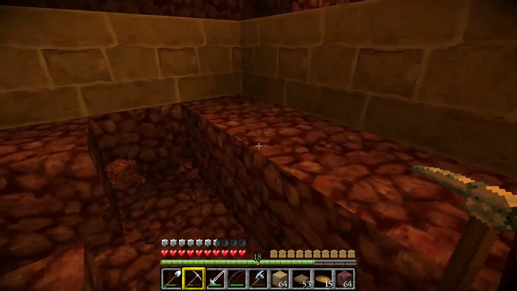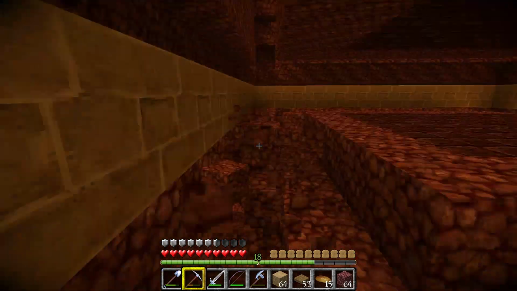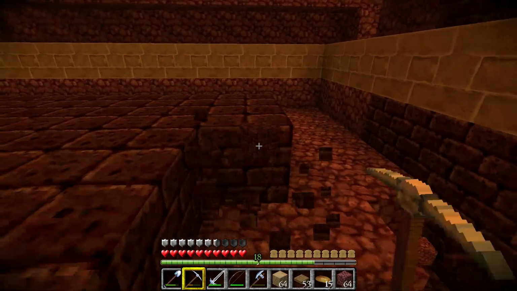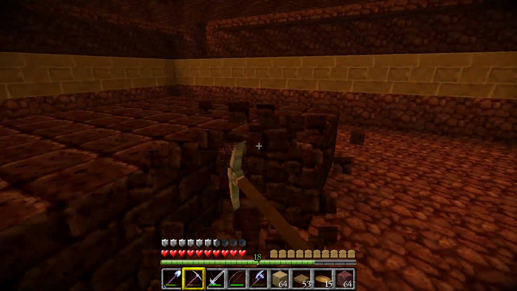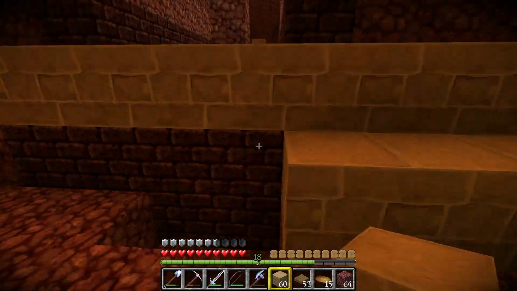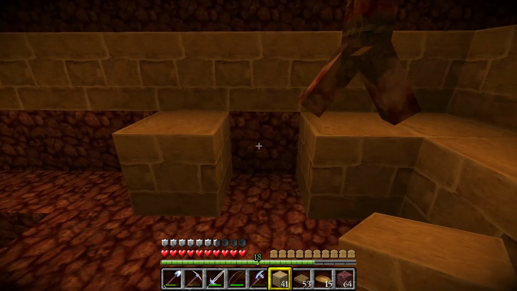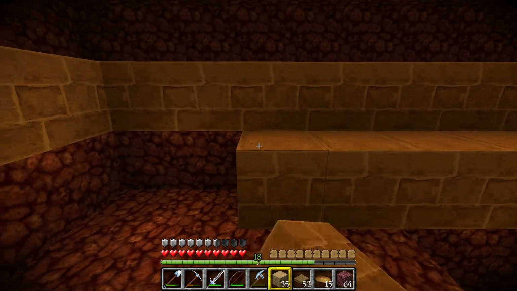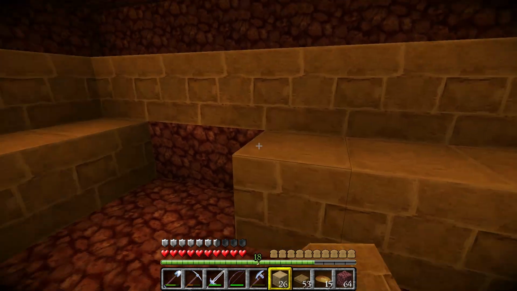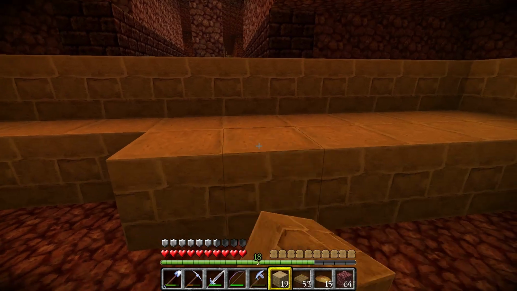In fact, I may as well just clear out this entire inner bit, because this is all going to be dug down anyway. So this is the row that's going to have the repeaters on it. And then there's a row inside that which has the pressure plates.